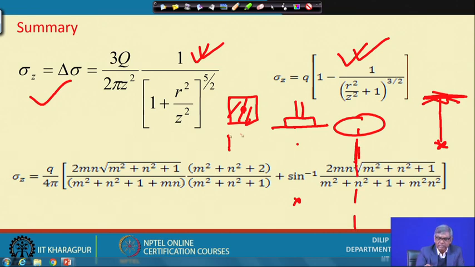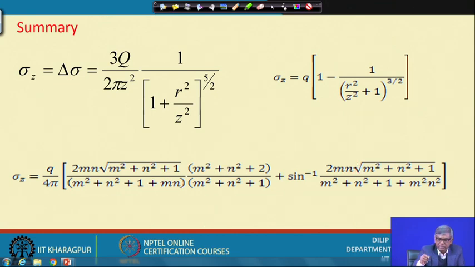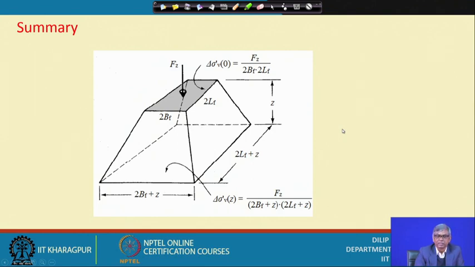Similarly, if a rectangular area is loaded, then how to find out the pressure at different depths along the corner? This corner formula is given. This corner formula again has m and n, so m equals a by z and n equals b by z. So, these are the two things in this expression. This expression looks lengthy and you need to do a lot of calculation to find out the pressure, but in soil mechanics, unless it is specified, we can generally use a quick method, that is the trapezoidal distribution method.